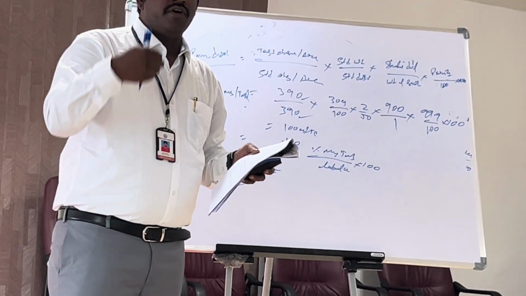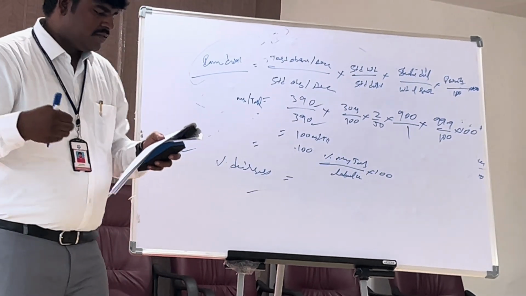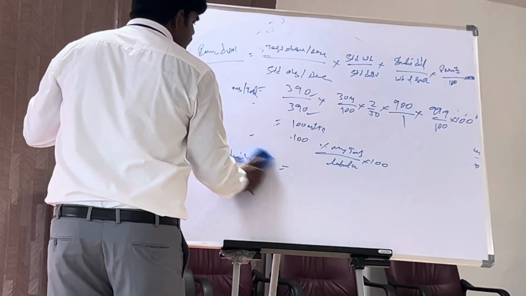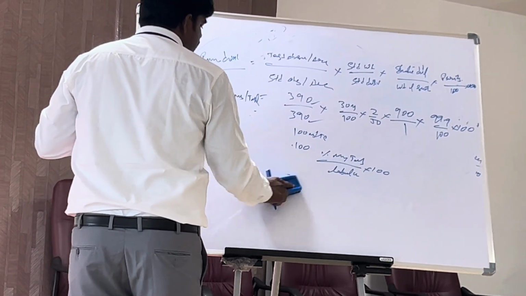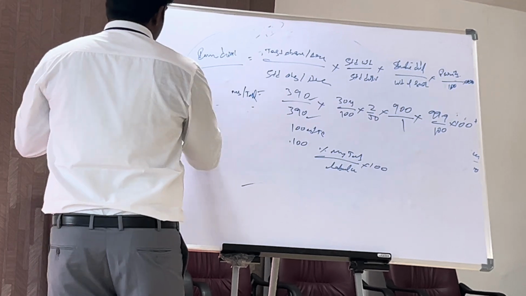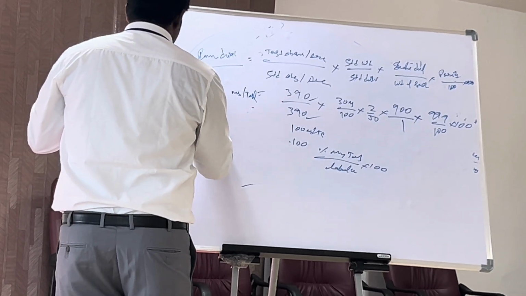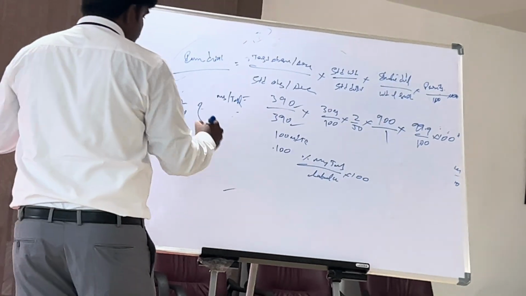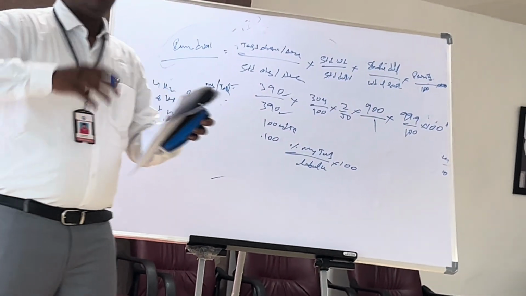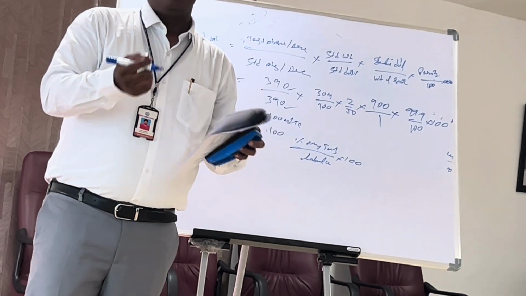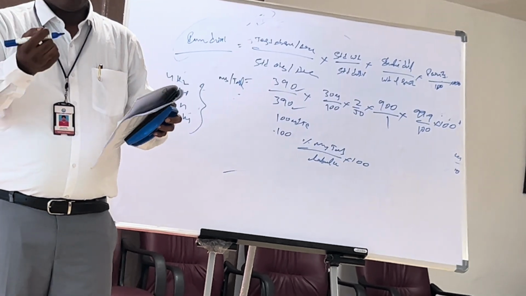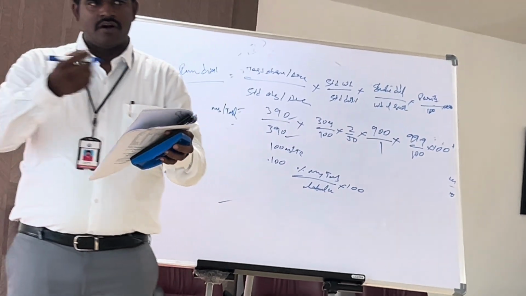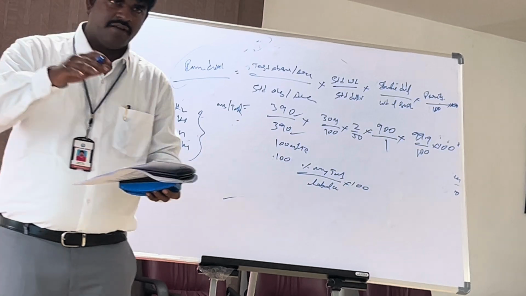Then the controlled release, where there are time points. For example, we have 4 time points. Everything remains the same, there is no change in the process. Here 4th hour, 8th hour, 12th hour, 16th hour, there are 4 time points. So basically, if you are doing any dissolution test, what you will do? First you withdraw 10 ml of sample at the 4th hour, and again you replace it with 10 ml, and again at the 8th hour you withdraw 10 ml, and again you replace with 10 ml.